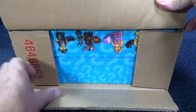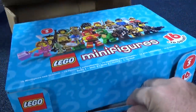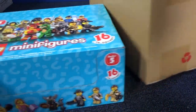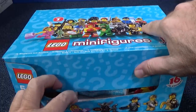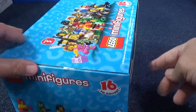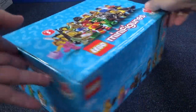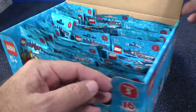I'm pretty sure it's Series 5. I did a little research, and judging by the graphics on the box, plus the fact that it says Series 5 right there, there we have it. I'm going to open up all of these minifigures. Now, you've seen that this was factory sealed, but these store-top display boxes, you can sneak in there and sneak out some of the packages. So if you get a sealed case, it'd be nice to get it like that. Otherwise, people can swap out some of the blind bags and you wouldn't even know. But we know this is factory sealed. I took it right out of the factory sealed case.